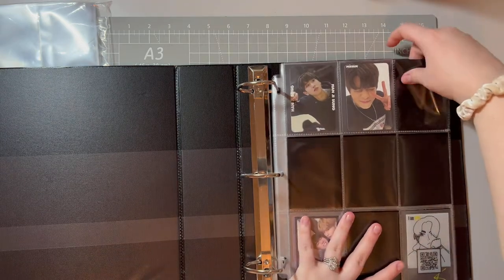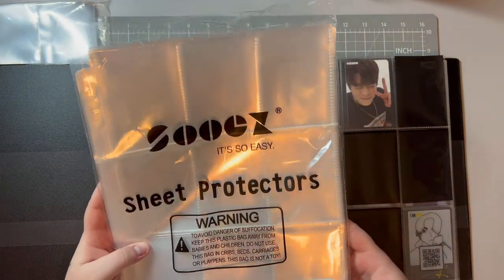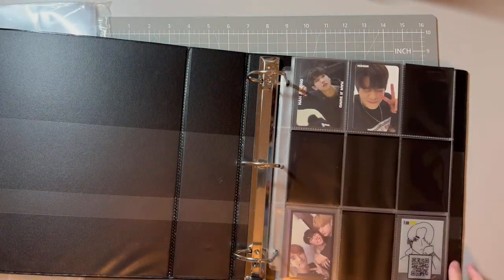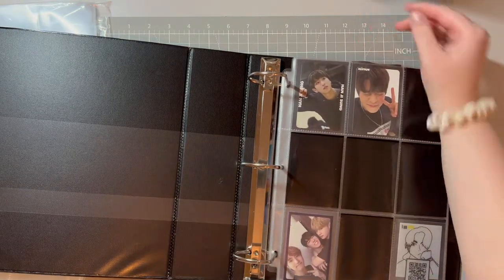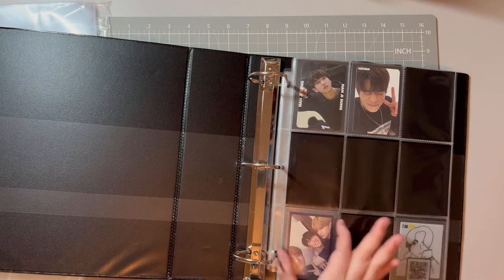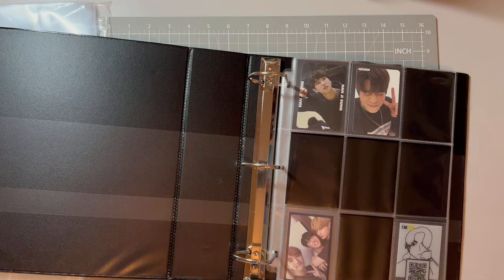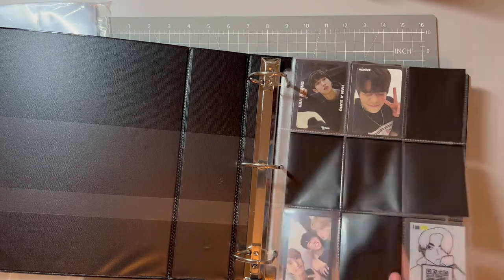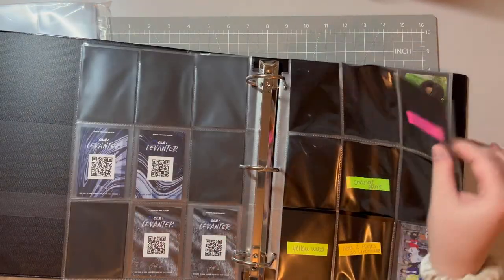These 9 pockets that I'm using now are from the brand Suez on Amazon. It's a 36 pack. They were like $7. I've been having trouble finding 9 pockets that when they're laying flat, they don't go out, over, or they're all the same size. The middle was always thinner, and if I double sleeve, like if I put a Dragon Shield over a card and then try to put it at the center sleeve, it would bubble and start to crinkle. And I was like, no, that's not the point of this. The point is to keep this safe, not to mess it up. So as you can see, it's kind of crinkly in there. Nope.